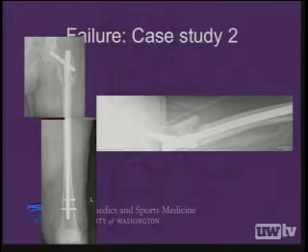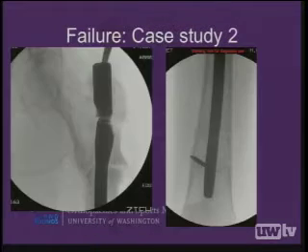And when it failed, it was converted to another nail at about 8 months, a long nail. Again, a little bit of bone graft material. I'm not sure what that was. I didn't see the old op note. But again, recognition that there's just not ideal alignment of this fracture. So it presented to one of my partners at about 20 months after their original fracture with the nail that was broken. You can see removal of the nail.